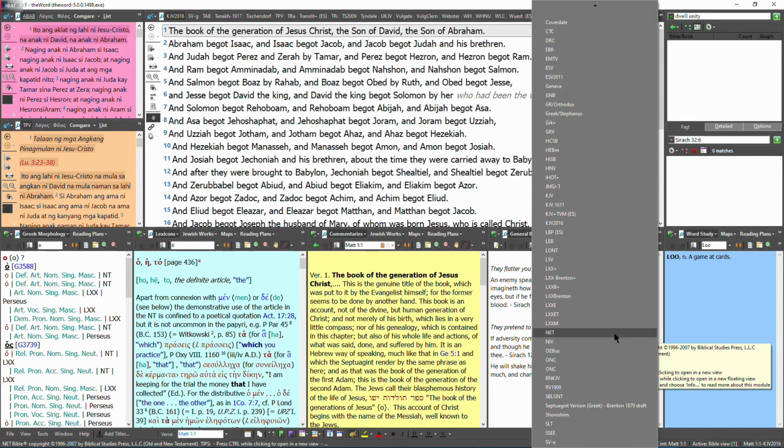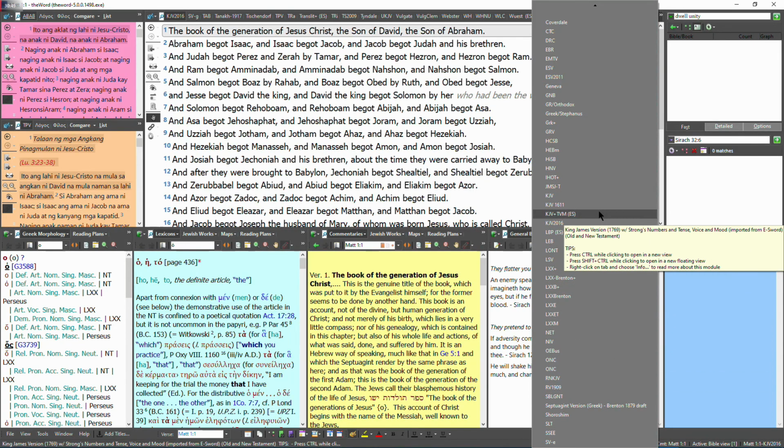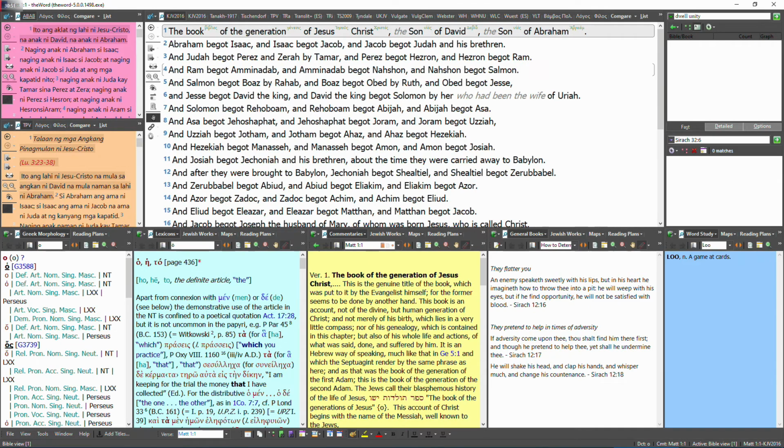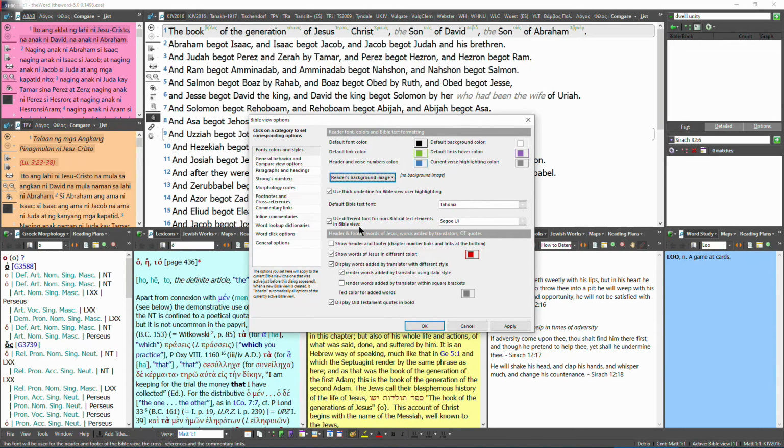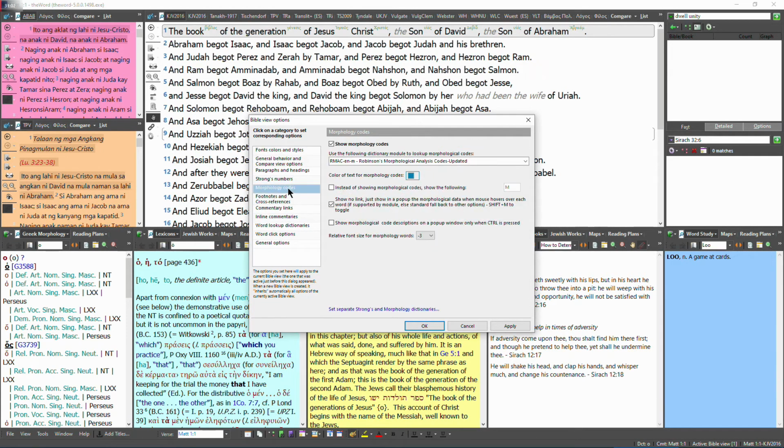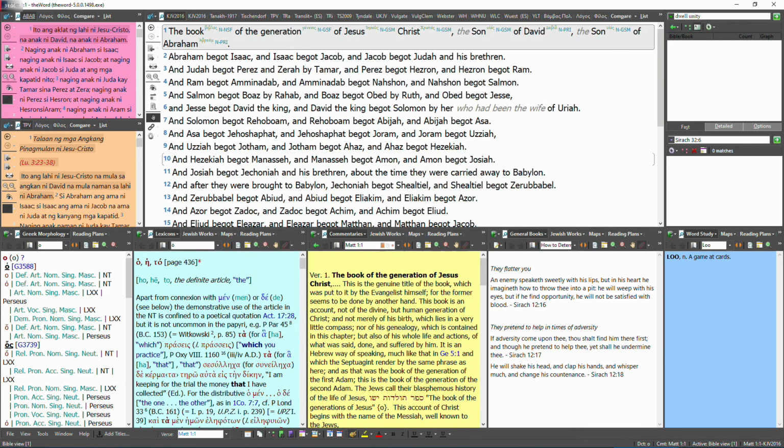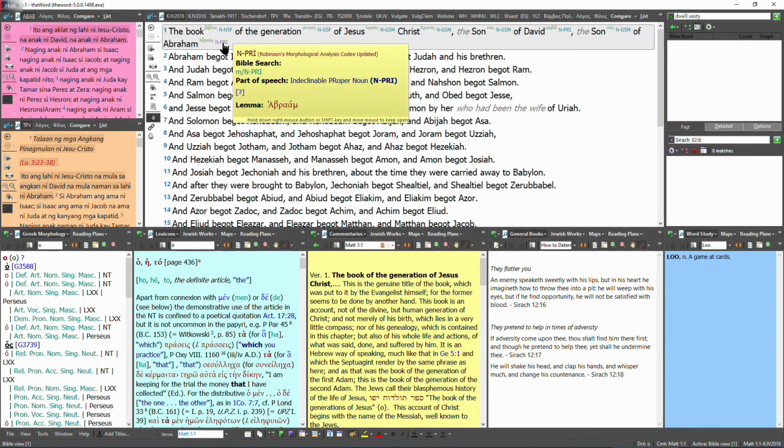Yeah, you can see the first verse is already tagged, and let's just set up the morphology. I'm going to hit OK, and you're going to see the morphology copied to this new translation.